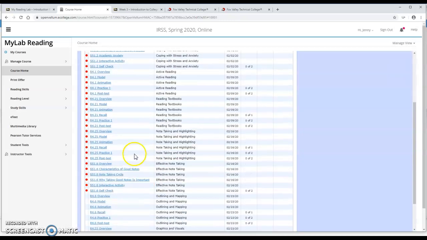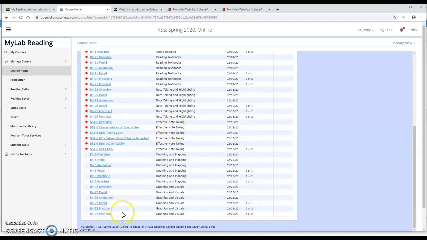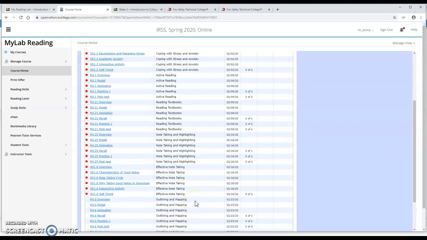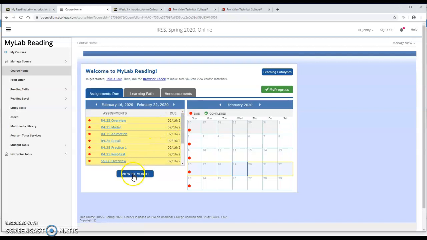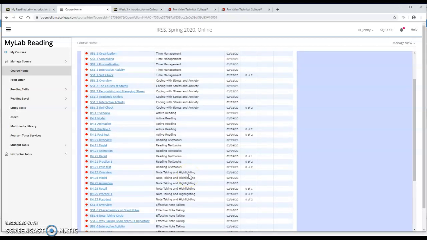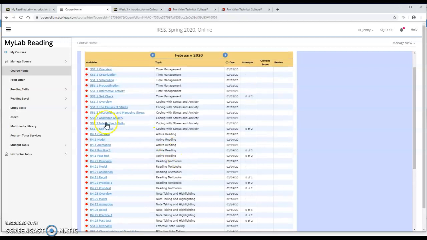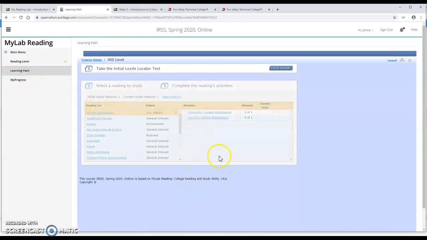And we assign due dates to their My Reading Lab homework, and the due dates are specific to each module in the order that we do the textbook. We only use the view by month page because we assign only certain modules within My Reading Lab. The other portion of My Reading Lab that we use is the reading level learning path, where every week students have to click on a title and do the diagnostic and exercise to improve their Lexile level as they go throughout the course.